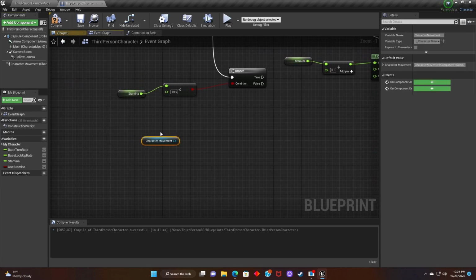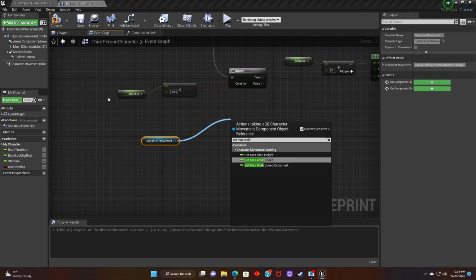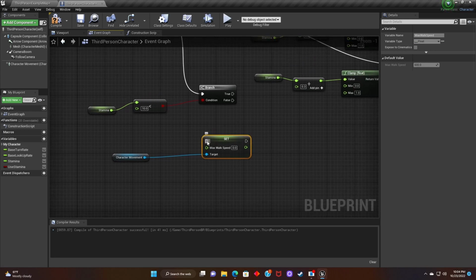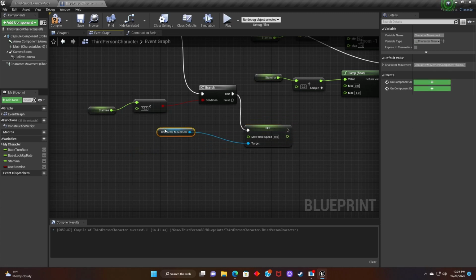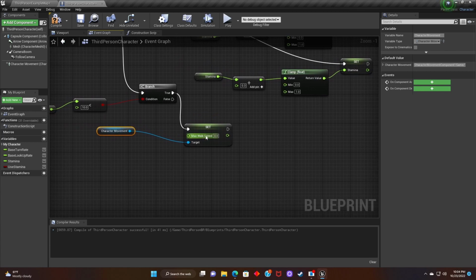Next, we'll grab character movement and connect it to the set max walk speed. Once we've done that, we'll connect it to the branch, make sure it's true. And we're going to adjust the speed to 600.